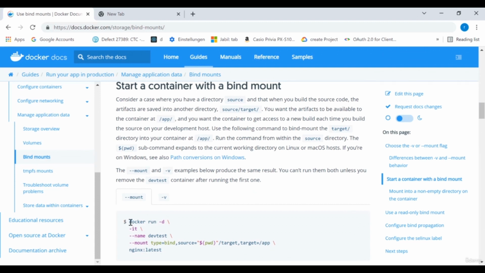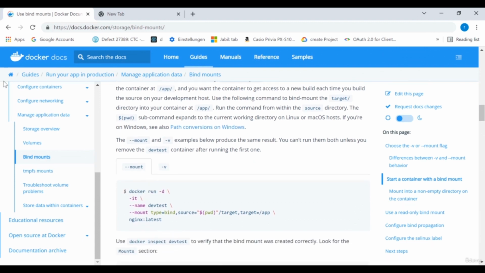So all that you need to do is you just need to run this particular command. And again, it's a Docker run command, and we'll be creating a container from this particular Nginx image. And the important arguments that you need to know here is this particular argument mount and it's of type bind, and the source here is the present working directory in our source operating system followed by a /target. So this particular path should be present in your source operating system. So you must always remember to create a target folder, and then the output is basically the /app within your container. So it's within this particular folder that your data will persist in the container.